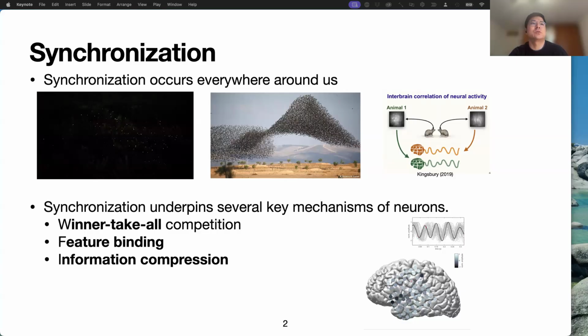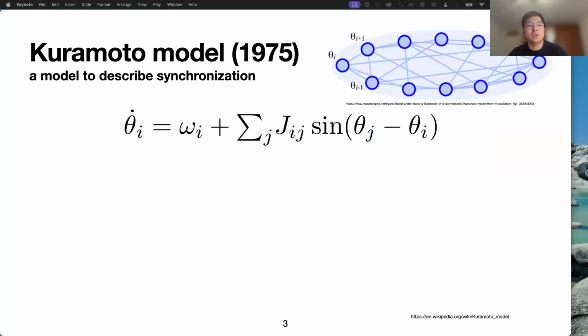Also, synchronization underpins several key mechanisms of neurons. For example, winner-take-all competition, feature binding, and information compression in neuron states. The Kuramoto model, which was introduced in 1975, is a very famous mathematical model that describes synchronization mathematically.